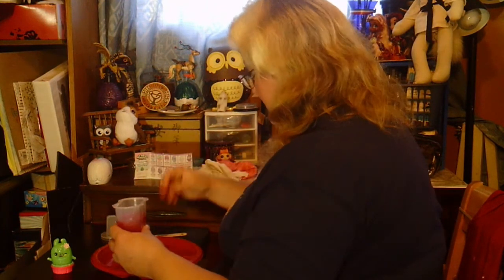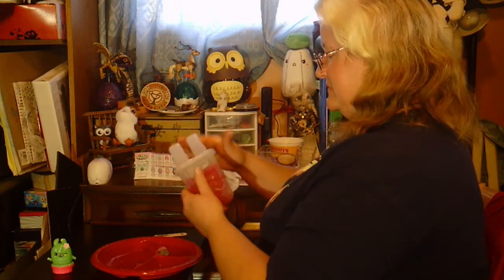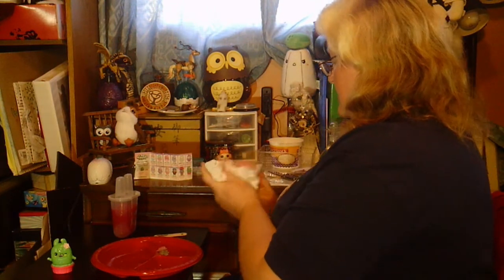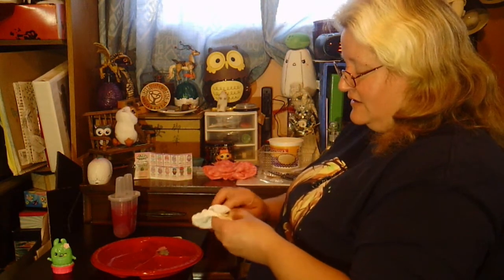Yeah, there is a lot of water in this. The slime part of it is really a one-trick pony. Done and done. That's it. You don't really have a use for the little tools anymore. This one really didn't have much of a use at all, unless you really wanted to take the time to sit there and scrape and scrape to get stuff out. It doesn't do anything. The little knife was the most useful. And it's a little safe knife. It's like the little tool kits that you would get, made of plastic and have a little saw in it. It's kind of done like that. So it's safe enough. It's not going to hurt anybody.